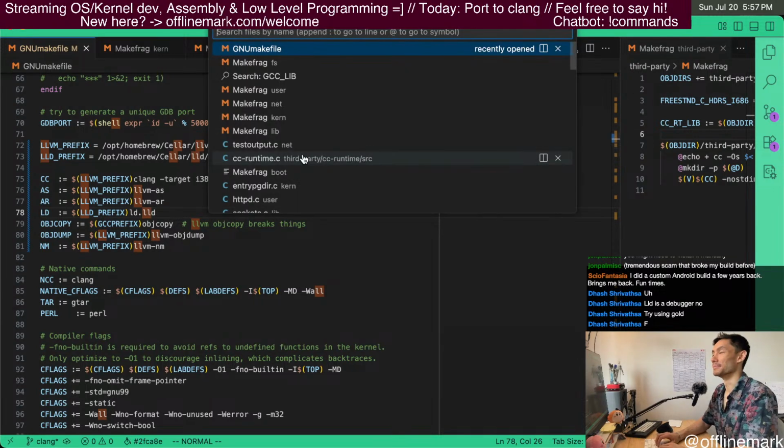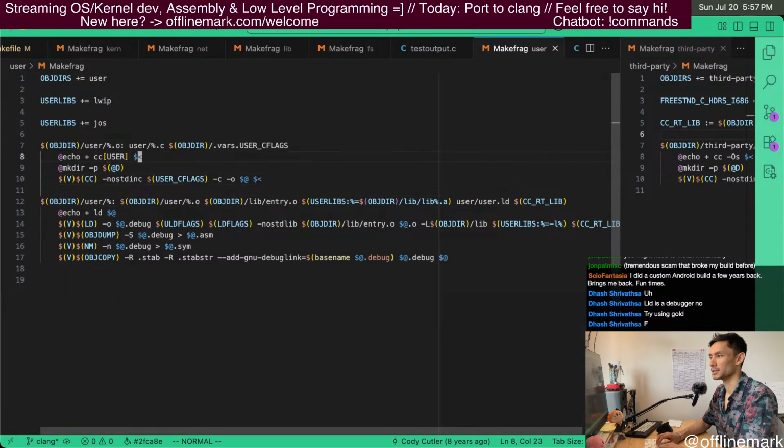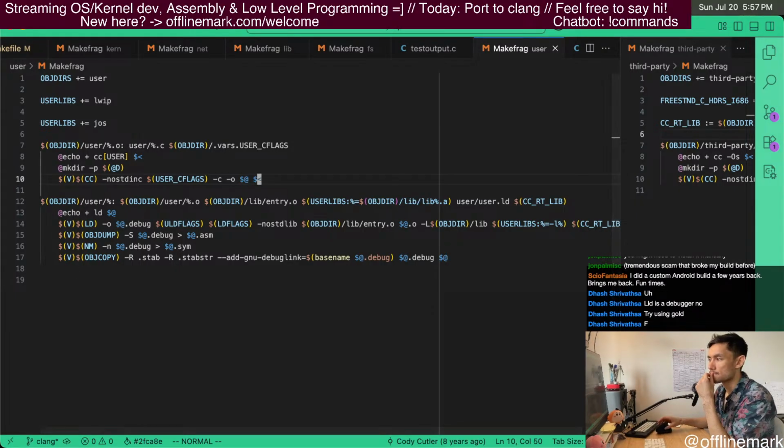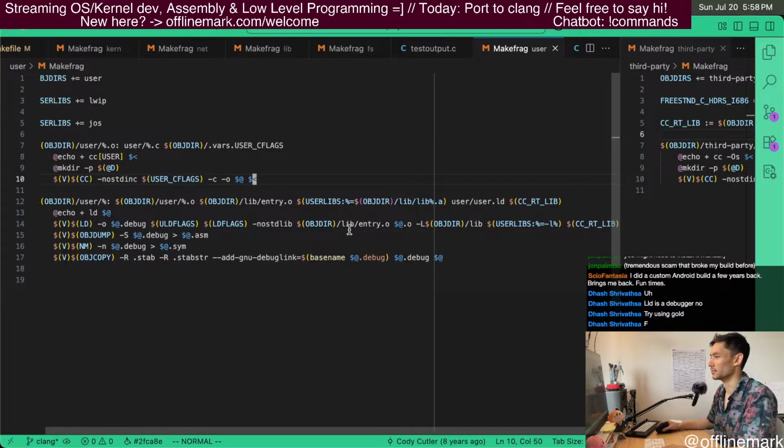User make frag. What do we do here? So apparently when we have these user programs, we build two, no. This is actually kind of confusing. I only see the part where it links the debug version.